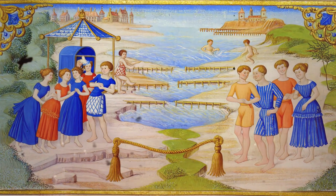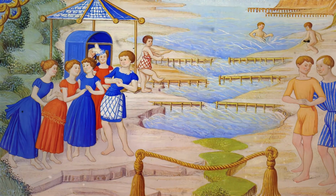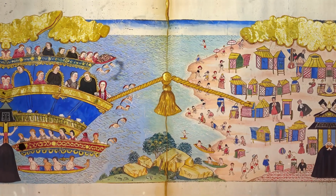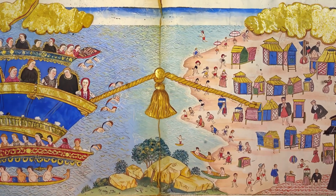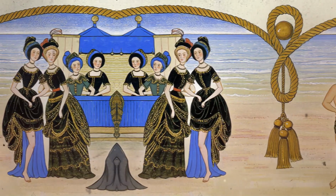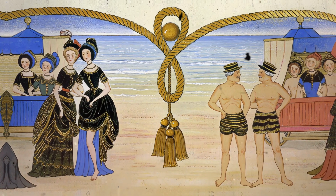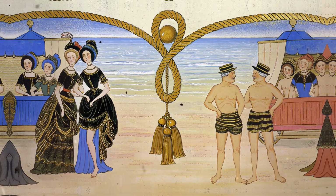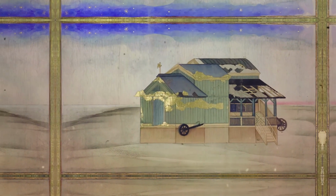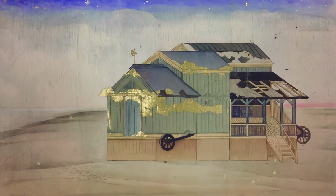The Victorian era also saw a growing emphasis on leisure and recreation, at least for those who could afford it. The concept of the family holiday began to take shape. The seaside offered a whole host of wholesome, or at least socially acceptable, amusements: strolling along the promenade, listening to band concerts, building sandcastles, though perhaps with less architectural ambition than today's efforts, collecting shells and seaweed, enjoying donkey rides on the beach, and, for the more adventurous, that all-important sea bath. It was a place where families could be seen, where social rituals could be performed, and where one could partake in the fashionable pursuit of taking the air and benefiting from the ozone. Whatever that actually meant to them. Probably something to do with smelling slightly less of coal smoke and more of salty fish.